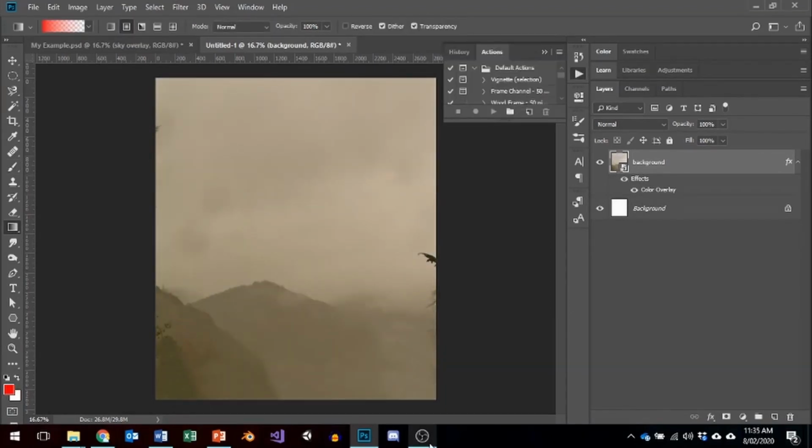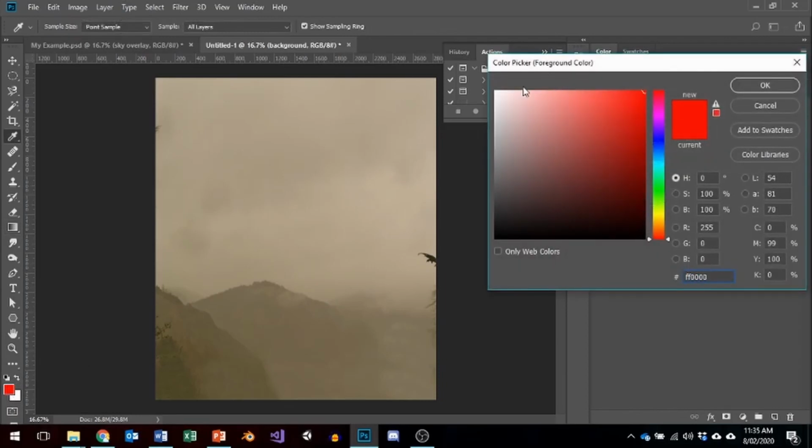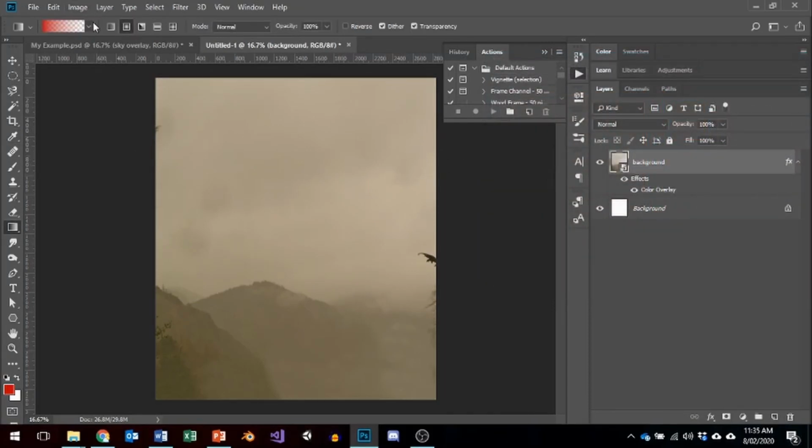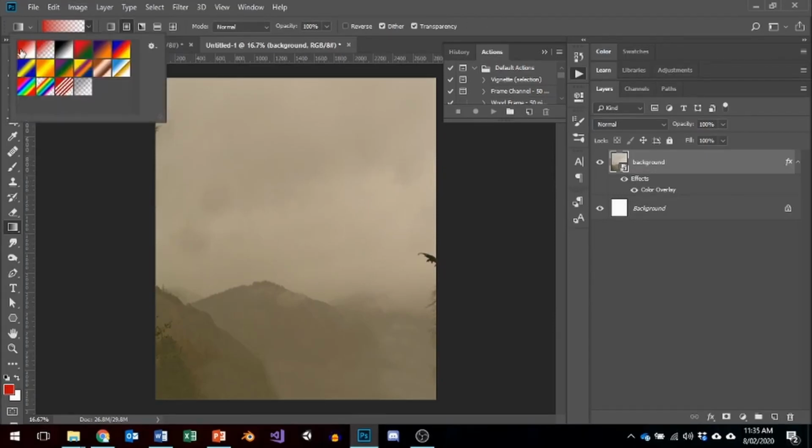Alright, I'm now trying to add the bloody sky. So I'm going to use the gradient tool. I'm going to have a transition from a red, so I've just grabbed the red in the top corner here. Although if I've got artistic choice, I might make a darker, bloodier red, or whatever I feel is appropriate. And with the actual gradient tool, and this is my toolbar for that tool, I want to change it from black foreground to background color. I want to change it from foreground to transparent, which is the second option here.